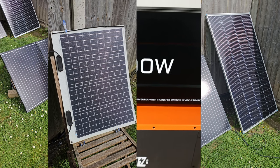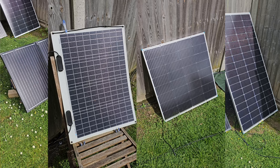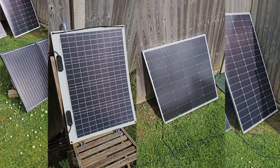And I've also got the new kid on the block, which is the 115 watt bifacial panel. So obviously a two-sided panel there, which I'll be testing more when the sun does stay out for longer than 10 minutes between rain showers.